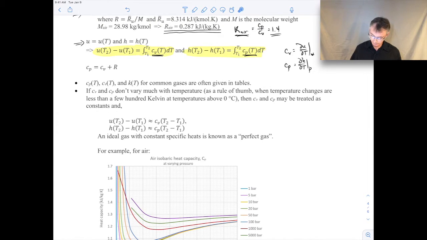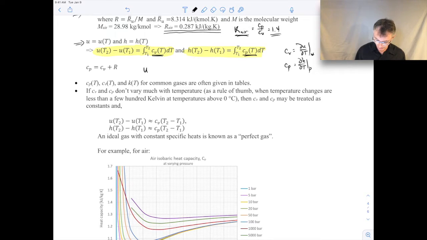In fact, let's just talk about that. We don't want to have to do these integrals by hand, right? It's tedious to do that by hand. So, as I mentioned, people have done curve fits for how C sub V and C sub P vary with temperature and have pre-calculated what the value should be. So what they've done is they've chosen for T1 some reference value and then calculated what the specific internal energy and specific enthalpy should be relative to that reference value.